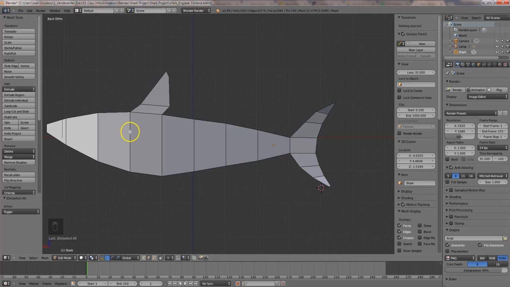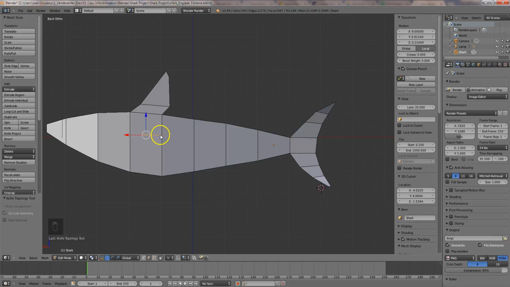Okay, we're going to go to an edge select and we're going to knife cut just like we did the other one. Okay, try to make it straight. Set it down with a space or an enter. Let's grab the knife again and do the same thing. I'm left clicking here and then I'm setting it down. Okay.